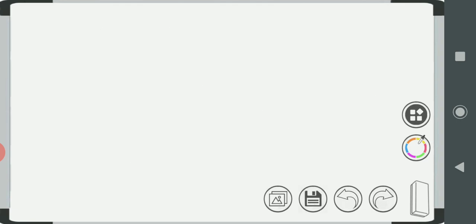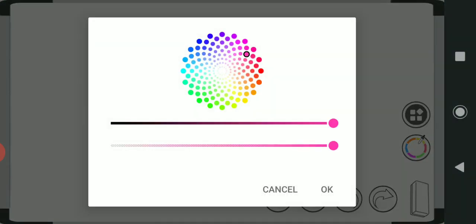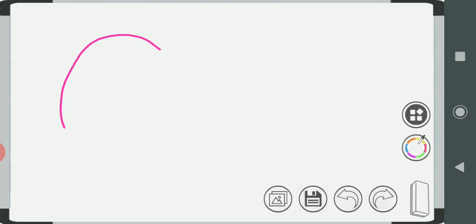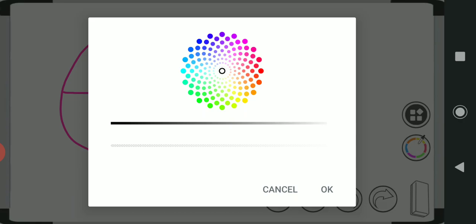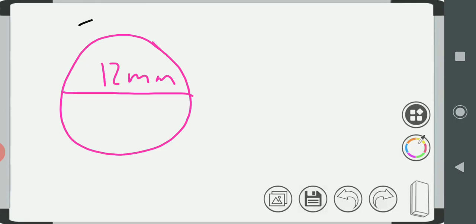All right, let's take a look at another one. Let's change the color up a bit just for fun. So if I have this lovely circle here, and let's say they give me the diameter, and they say the diameter is 12 millimeters. This is a pretty small circle. So how do I find that circumference, and what is the circumference again? Now remember, the circumference is we're running around the outside. We're finding the outside dimension.